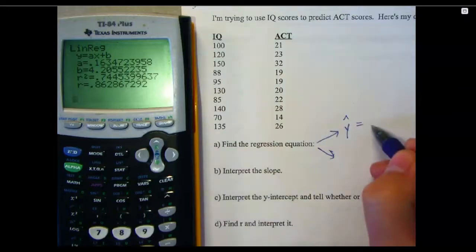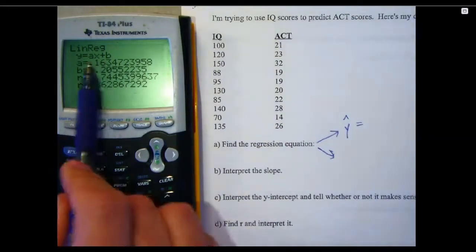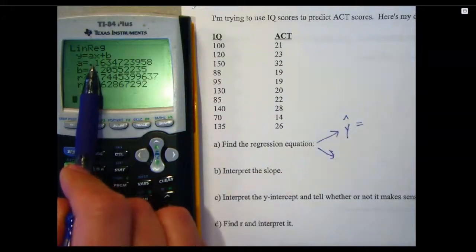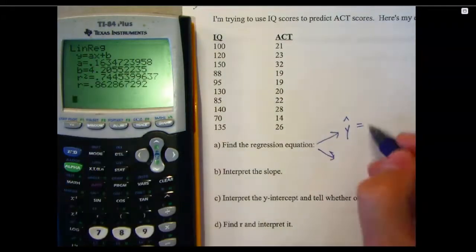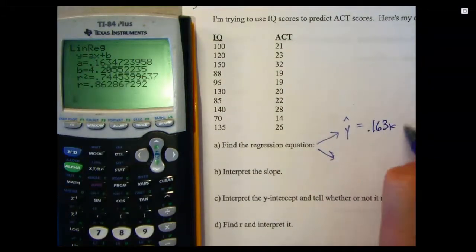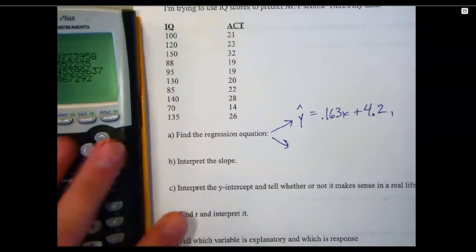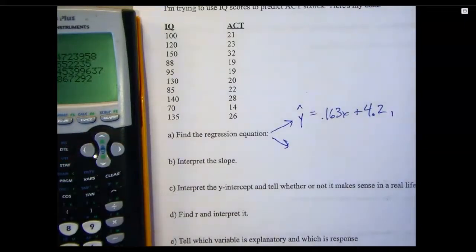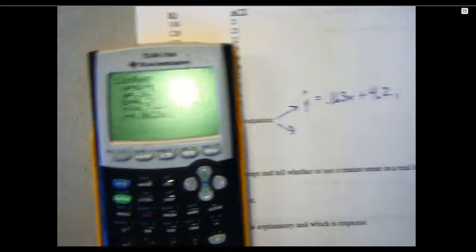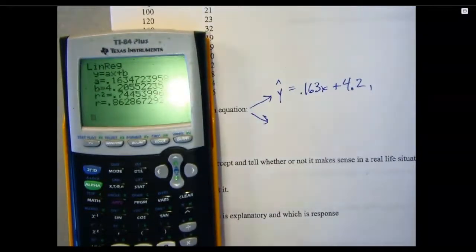And then it's ax plus b, right? It gives you the form right here. What's a? It's 0.16. Plus b, which is 4.2. But that equation is lacking something. It is lacking context. So there's two ways we can handle this. Before I get into the context, are there other questions about how I'm getting that equation from the calculator output?